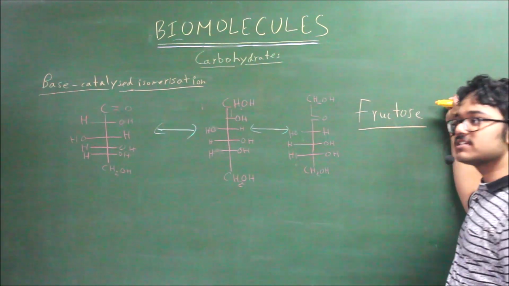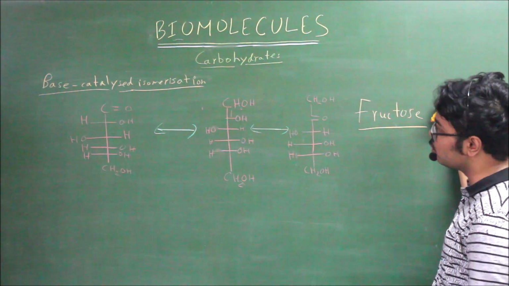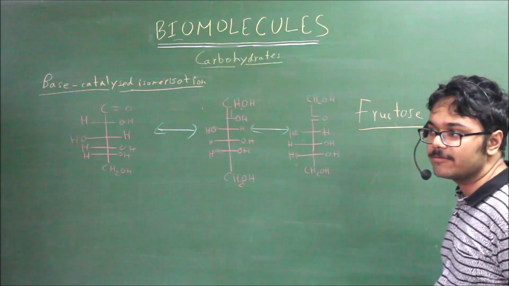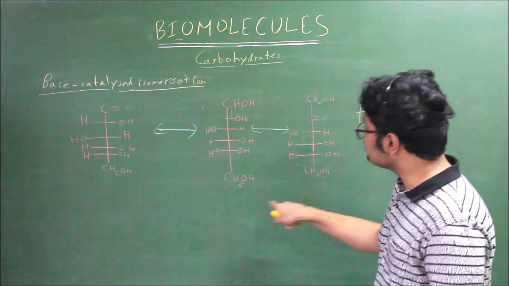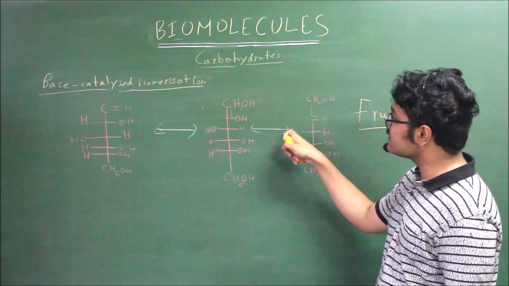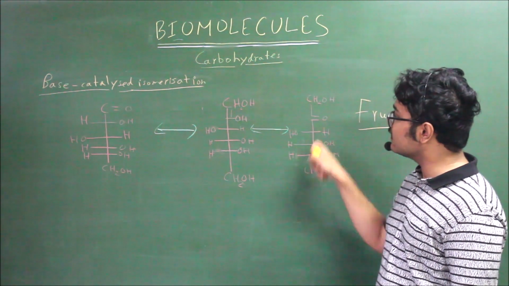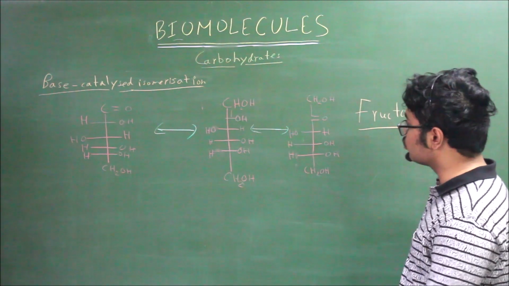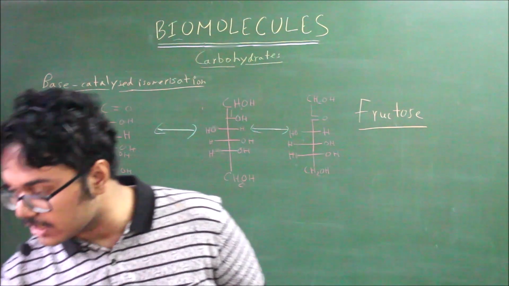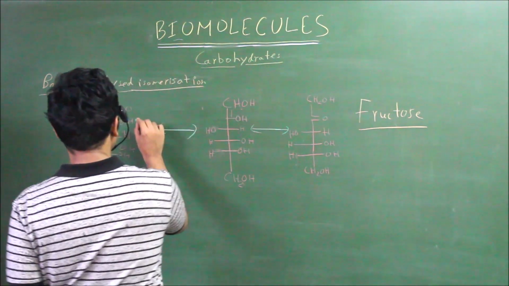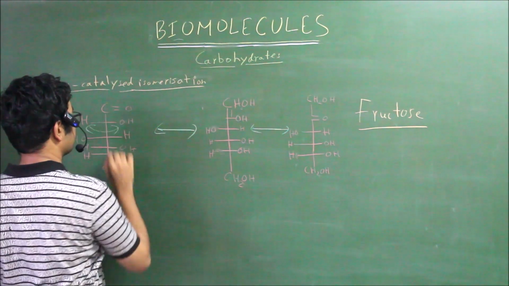Many of you will know that fructose has the same molecular formula as glucose. This is borne out by the fact that all you've done is a form of isomerization. More importantly, this fructose can again undergo keto-enol tautomerization, but this time, since this has become achiral, when it re-undergoes keto-enol tautomerization, you will have this, but you will also have the other product. You will also have the product where these two are switched around, right?